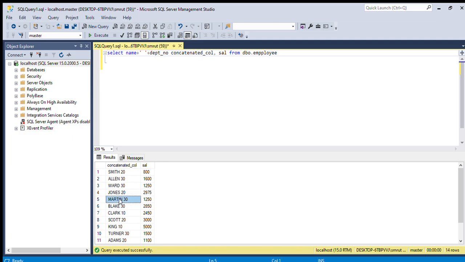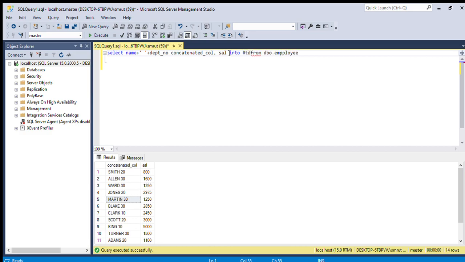I want to sort by these names, but I have these things also available in this column. So what I can do is place this in a temporary table.